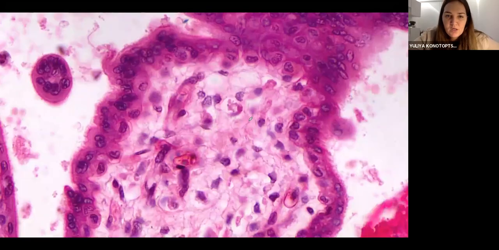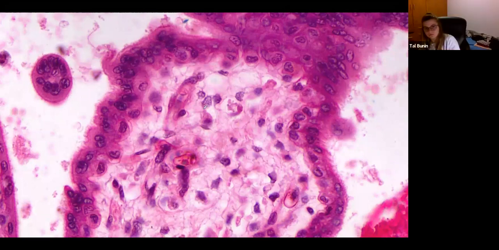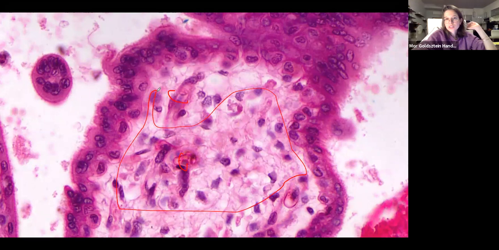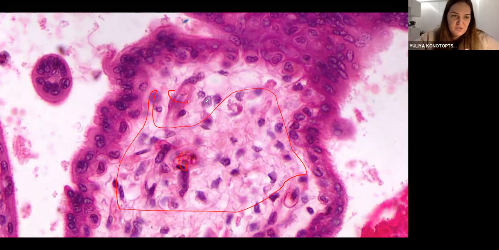Maternal blood. We magnify a bit more. So what can you tell me? Which villus are you looking at? Tertiary, because you can see that blood vessels are starting to develop. Blood vessels are here, then what is all of this? How would you call it? What is all of this? Syncytial. Since it's inside where the blood vessels are, cytotrophoblast. Cytotrophoblast is outside. This is cytotrophoblast cells.